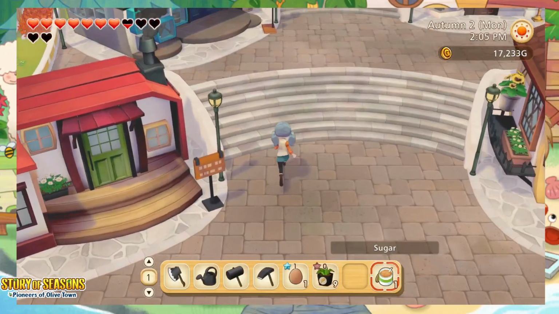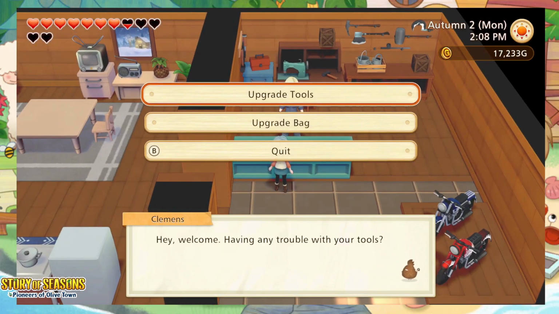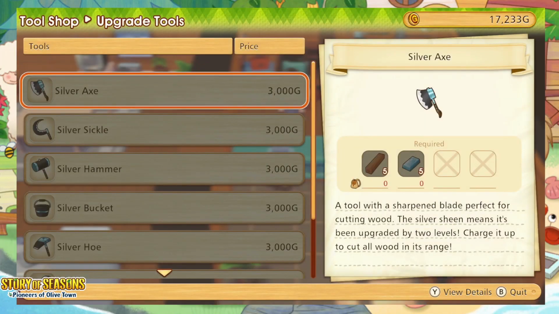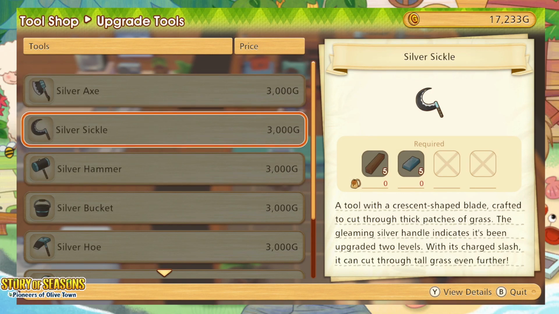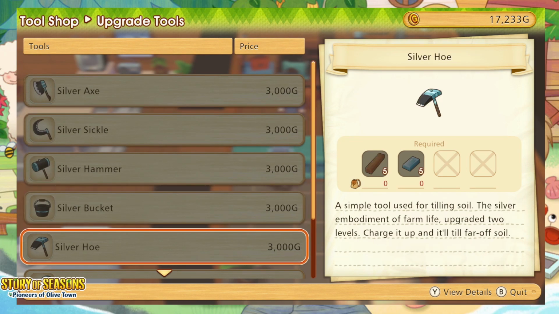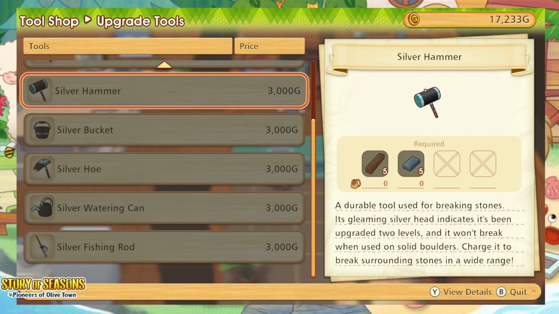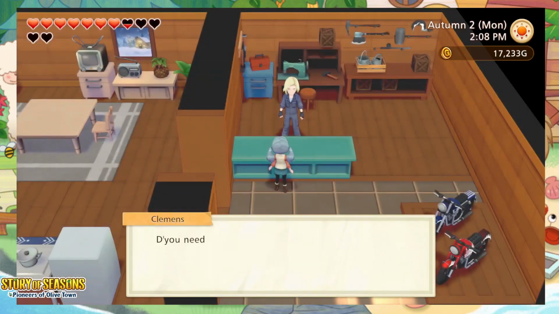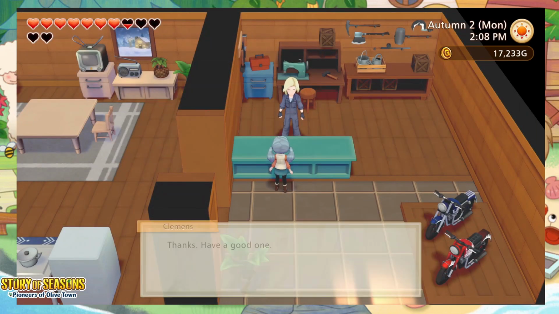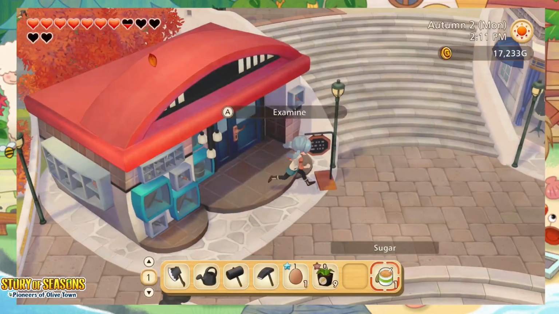And let's just double check the upgrade requirements. I think it was 5 silver and 5 bits of wood for the hafted tools. There it is. So 5, 10, 15, 20, 25 silver, 35 silver, 25 of the lumber. We'll get there.